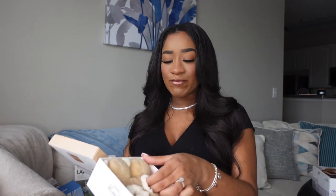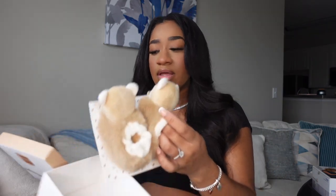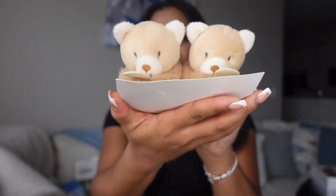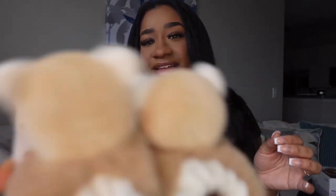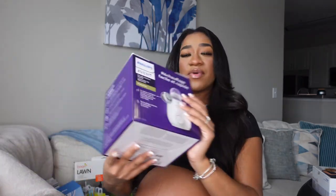The next thing we got from our baby shower — don't play with me right now — these freaking slippers! Let me take them out the box for y'all. Look how cute these slippers are, they are super cute, and they rattle! He's gonna be so cute in these. I cannot wait until he can fit these — I'm sure he won't be able to fit them right when he comes out the womb, but when he can, I'm gonna have these on him all the time.